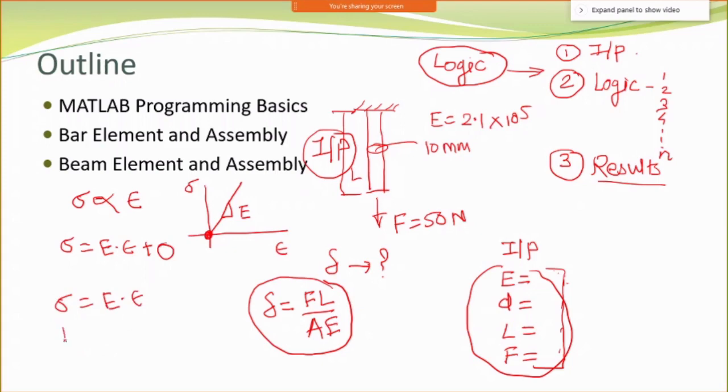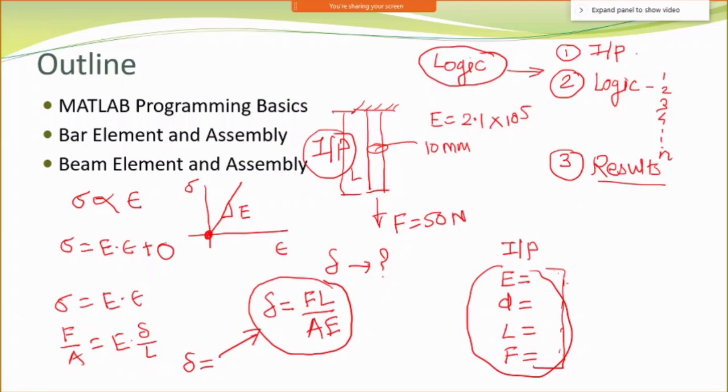And we know that stress is nothing but force upon area, and strain is delta upon L. If you bring delta to one side and the rest of the elements to the other side, you get this formula. When you give the GATE exam or any kind of exam, most of the time you can't remember all the formulas, and an engineer's job is not to remember most things, but to remember the fundamental logic behind it. Based on that, most of the time we need to derive the formula on the spot when we are giving an exam.